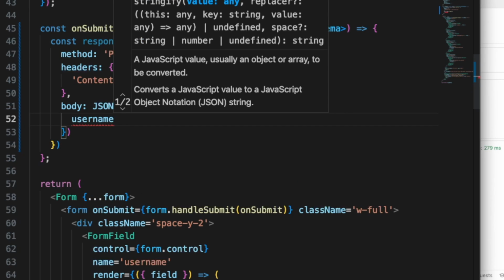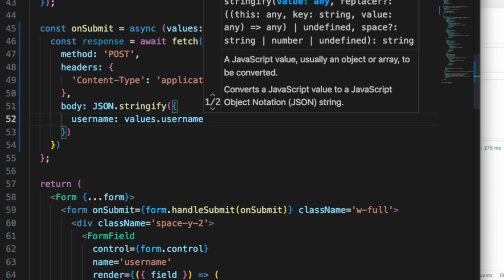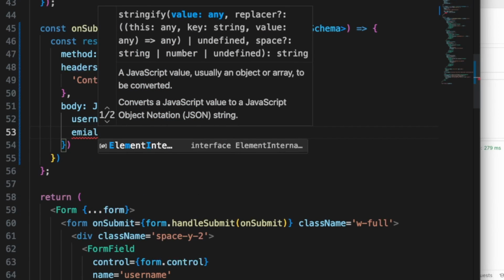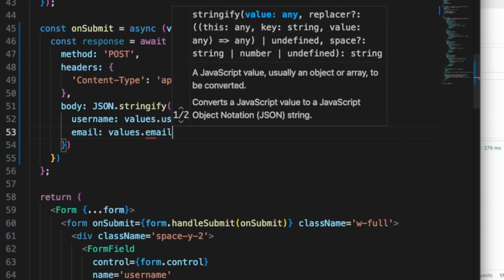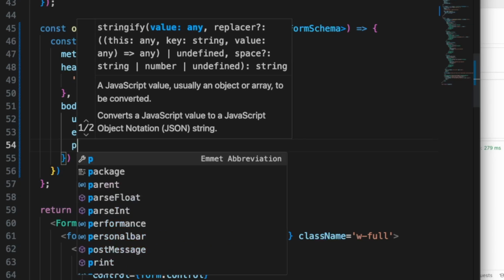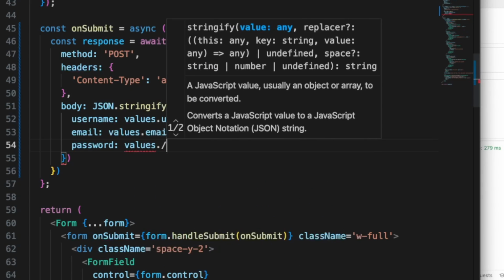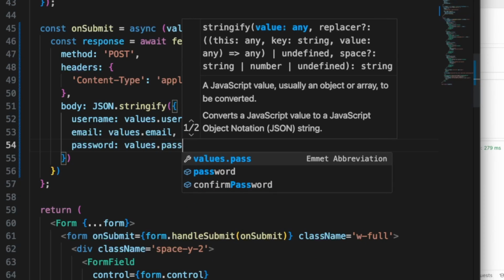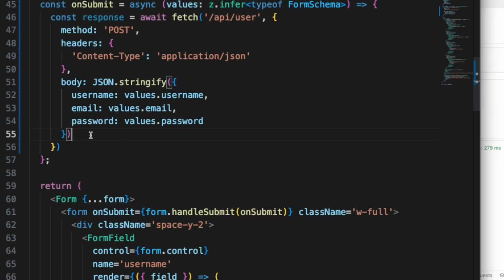The username should come from values.username. And I'm going to send the email. The email should come from values.email. And also we need to send the password. So the password should come from values.password, just like that.